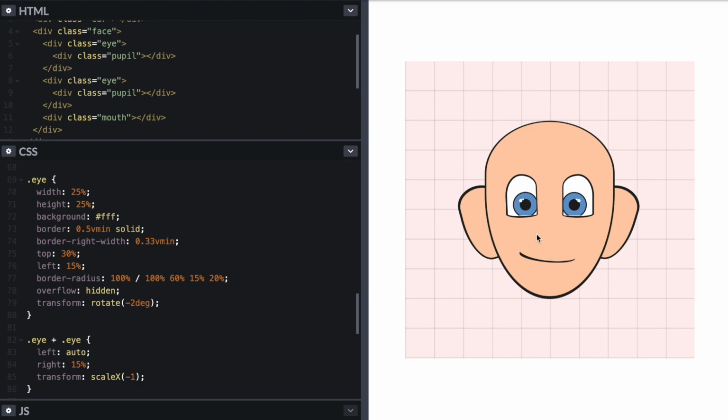Because it's counter. And you see now it has problems with this eye too. I've seen this before, and it happens when we're using relative units and the borders. It doesn't like it.